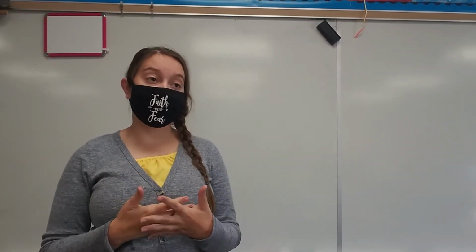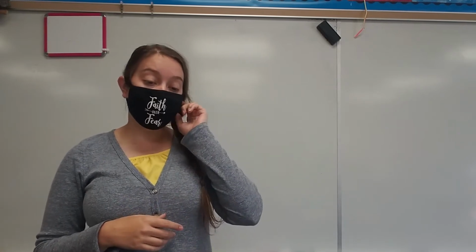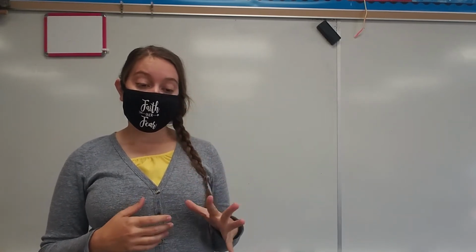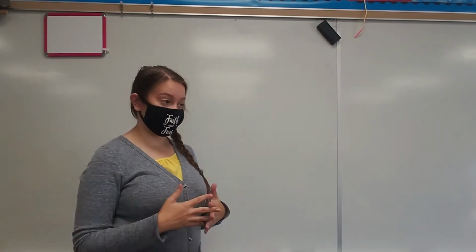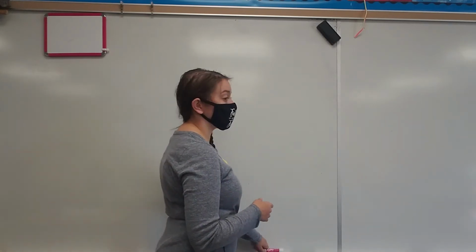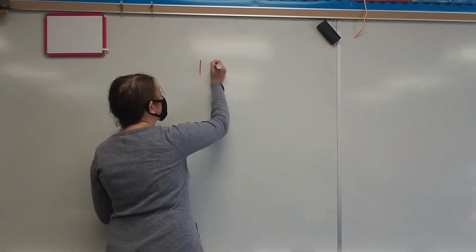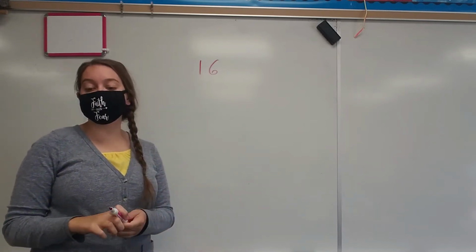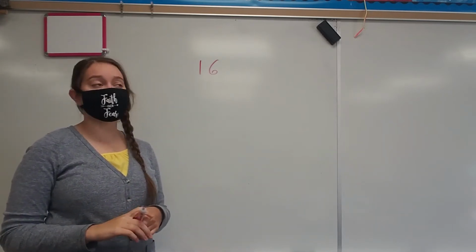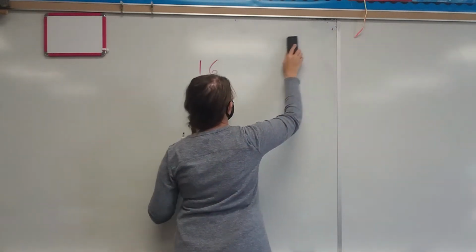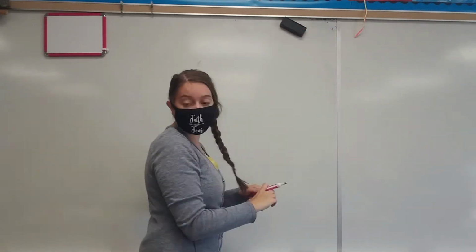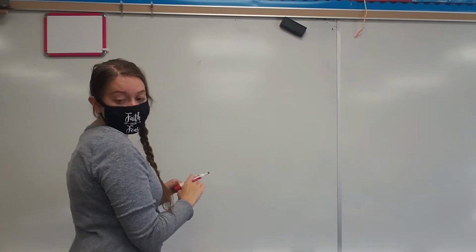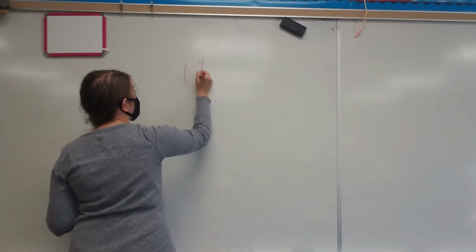Today we are talking about finding factor pairs, okay? So when we look at factors, it's like if I gave you a number and I said 16, okay? This is where, if I give you the number 16, which is actually on our list, so let me give you one that's not on our list. Let's see. 14 is not on our list.